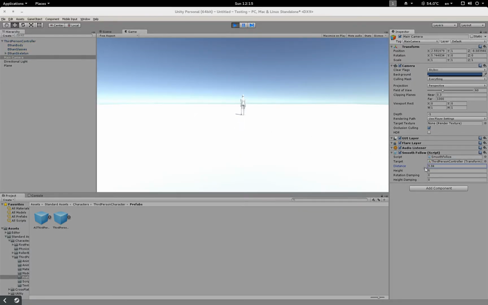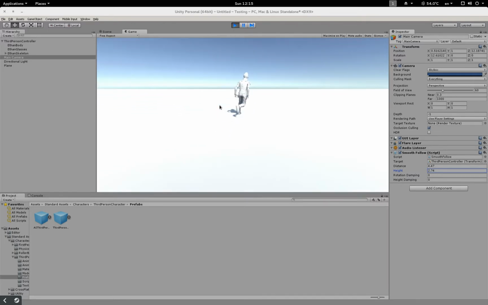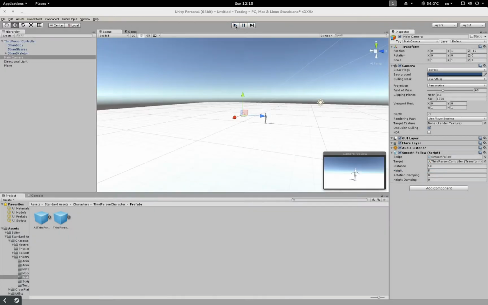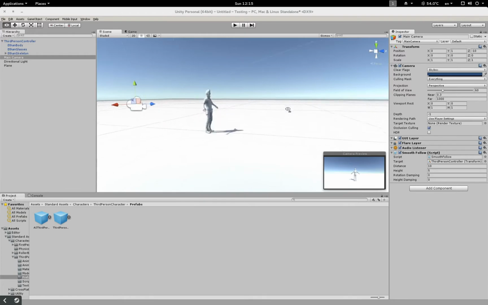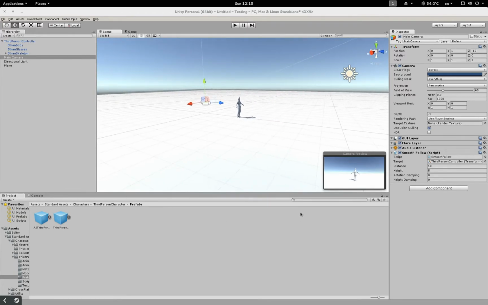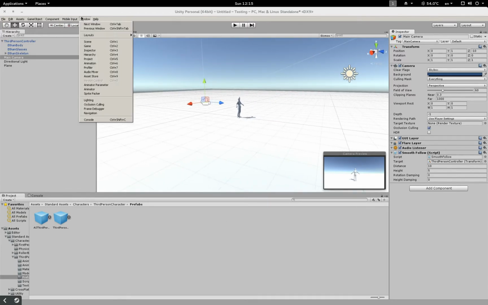And here we go. So, as you can see, we have our character working just fine. Everything works just fine. And what do we have then? The Asset Store. It should work. Window.